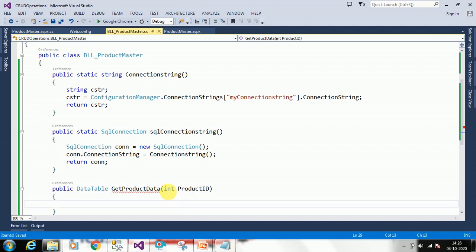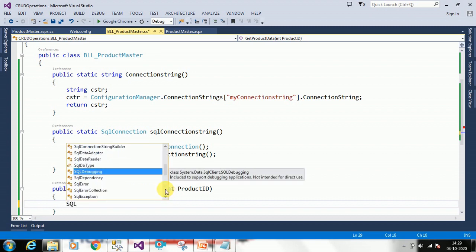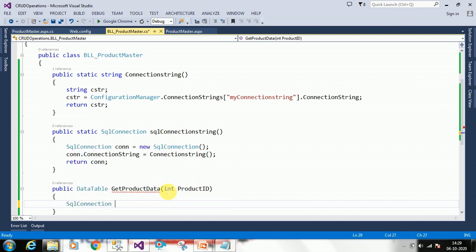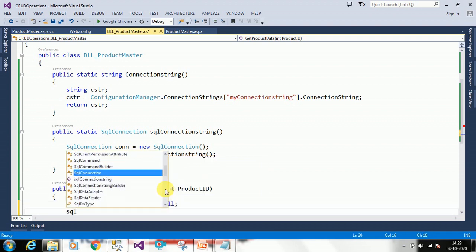For this I need to create an SqlConnection here. I'm creating objects here. Then I need an SqlCommand object.